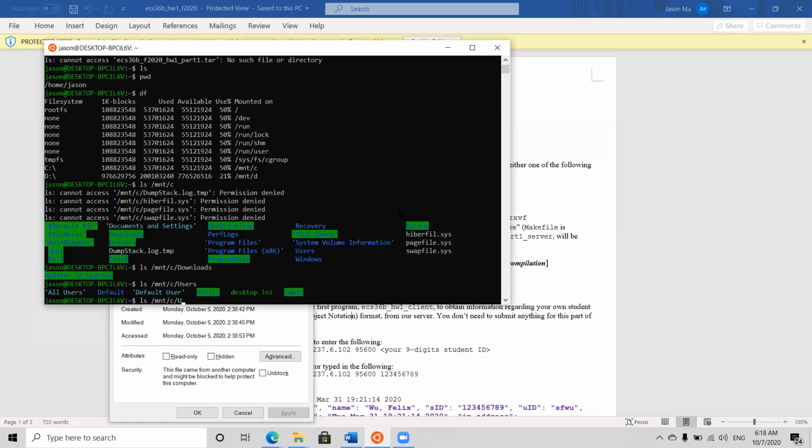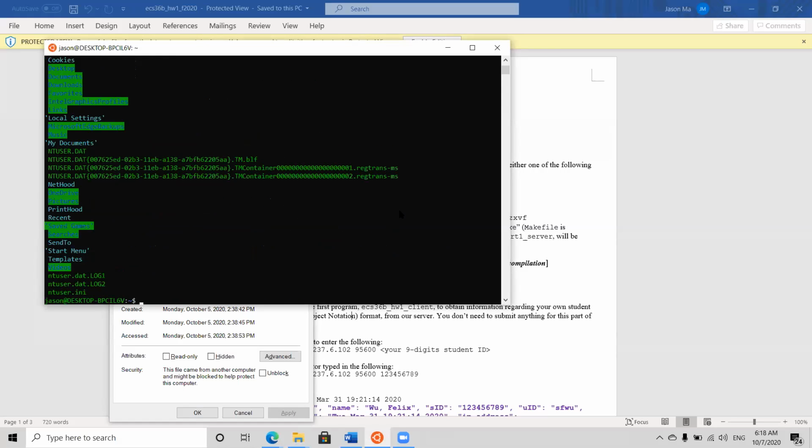Do a Control P. You don't have to type this every time. /JMA52, enter. And now you can do Downloads. Can you just do a Control P? Control P together. Okay, yeah. /capital D, and then just type tab. Tab key. Probably you need to do DOW, tab. Now you have ls. Okay, enter.